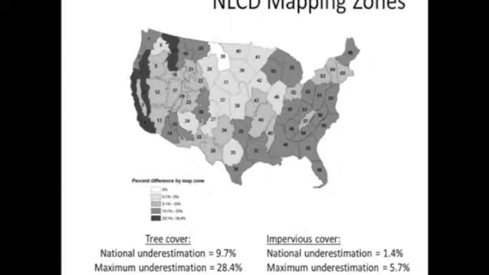Nationally, it's underestimated by about 10%. Some areas out west, it's pretty high. Again, it's not perfect data, but it is contiguous across the lower 48, much of Hawaii, and the populated areas of Alaska, and it's free. So with that being said, I'm going to switch over to View here.